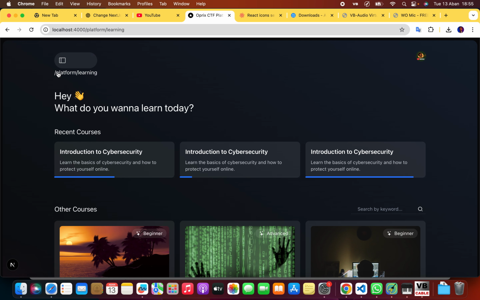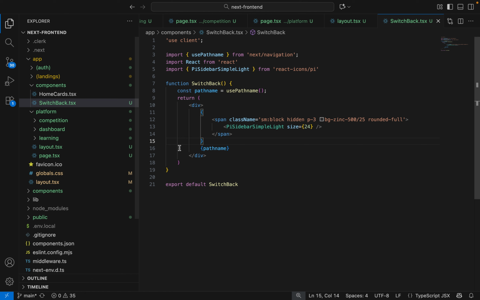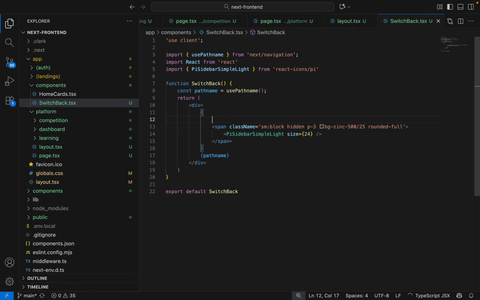So you see the pathname right now is slash path slash running. This means that if we go to slash landing alone, it's going to be something like slash running, which is really great and perfect. The next thing I need to do is apply my logic.